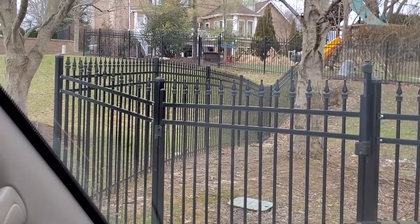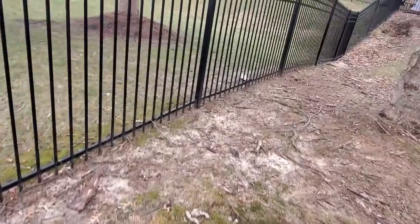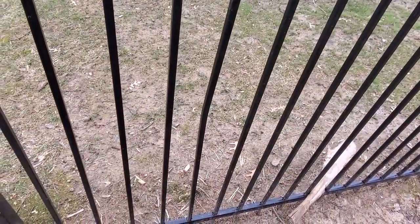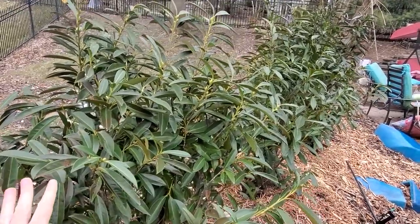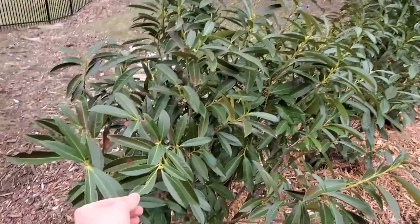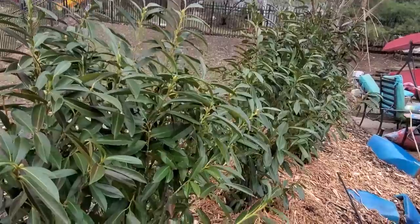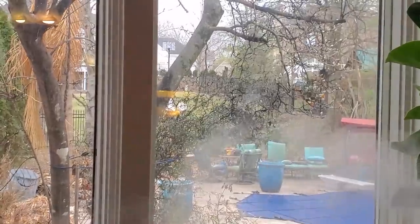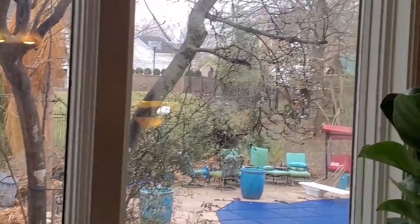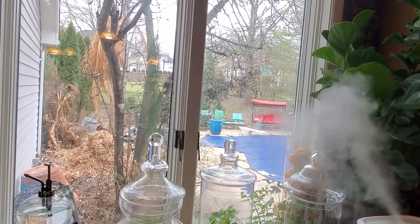I just pulled up and noticed my fence is bent. The fence is frozen shut. That's weird. How did that happen? Not exciting, sorry. But how about a little hedge update? It's doing well. I'm noticing some foliar burn, which isn't too terribly shocking considering it got down to single digits for a few days. They're actually looking better. With the really cold temperatures we've had over the last few days, they were very wilty, which is normal with the laurels when it gets that cold. We've had a pretty hefty amount of precipitation lately, so I don't think watering is necessary.